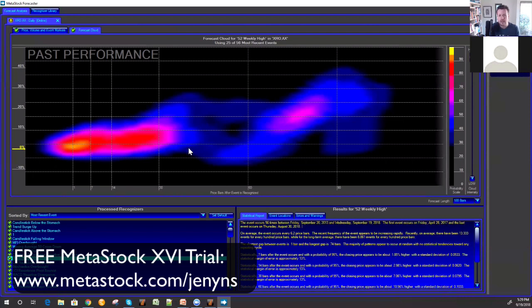For me personally, I stick with MetaStock, not because it's perfect, and no trading system or platform is, and little bells and whistles come and go, but they've been around for ages. They're extremely well supported, bug-free, and it just works. For me, I'm not a big one to be overcomplicating things or chasing new shiny objects. That said, though, the forecaster definitely does look interesting enough for me to have a little bit of a look at. But I really just focus on what works, and I'm not planning on disrupting my workflow. It's working and has worked well for years, and it's just part of the way that I approach the market.